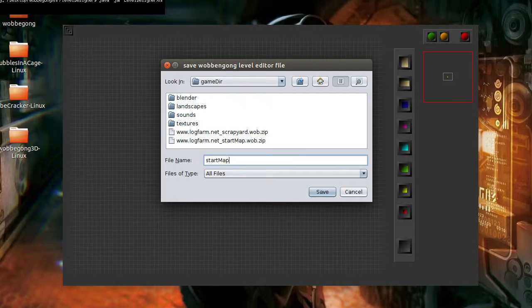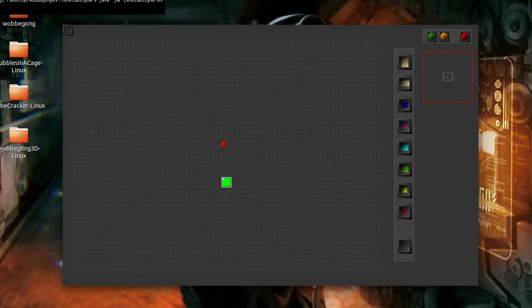It will automatically add a .wob on the end of it, by the way, but so it's just called start map, look, you see, and I've put it in game dir, which is in the wobbegong XMP directory. It's just going to be in the root of game dir. So if I save, you can't see it because it's off the screenshot, but it actually tells me that it's been saved in the title of the application.